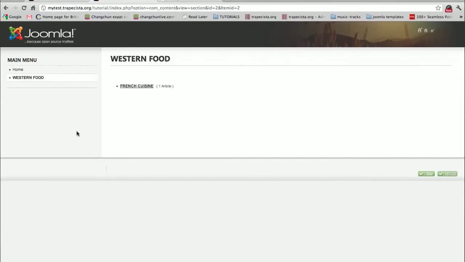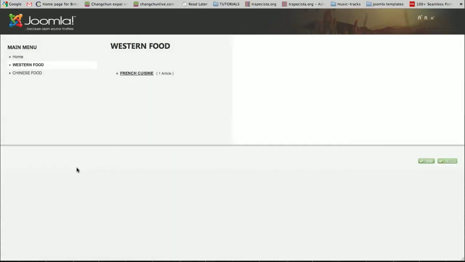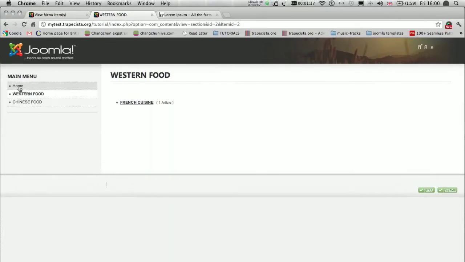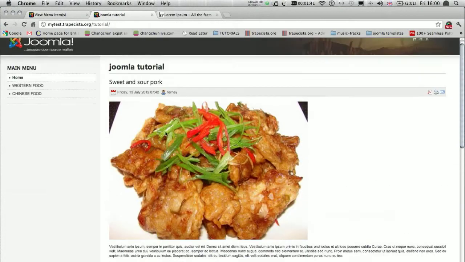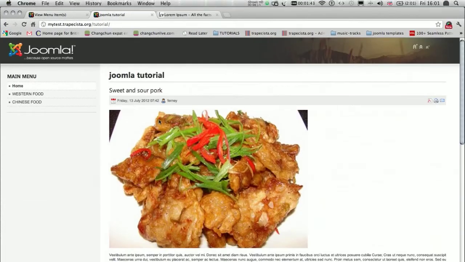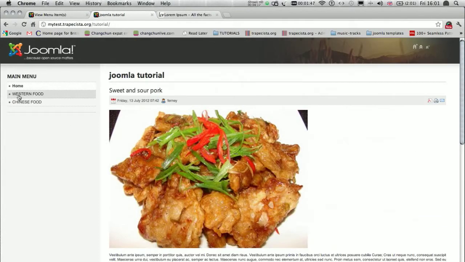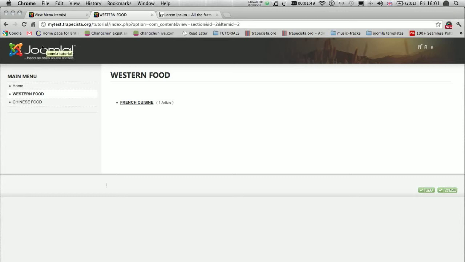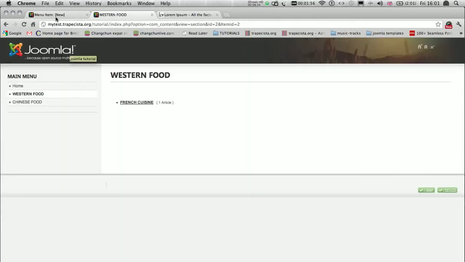So I'm going to hit Command R, and okay, so if I hit home, it should go to my front articles that I decided to display on the front of my page. If I hit on Western food, which is a section layout, let me have a look.